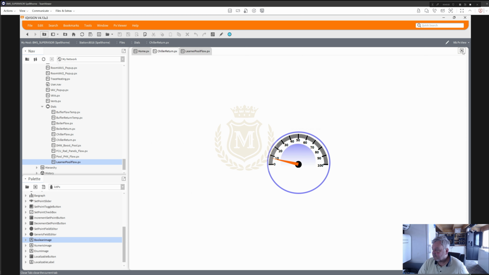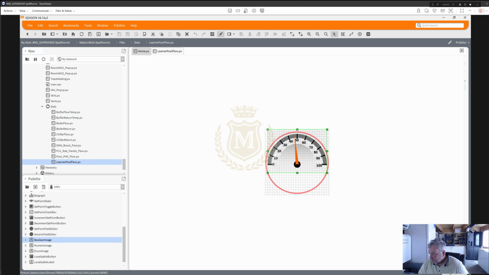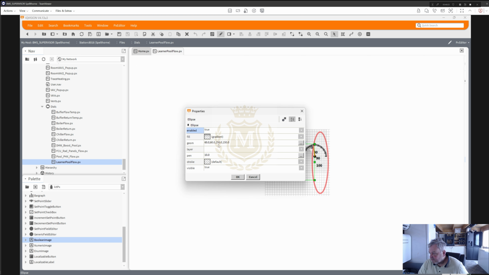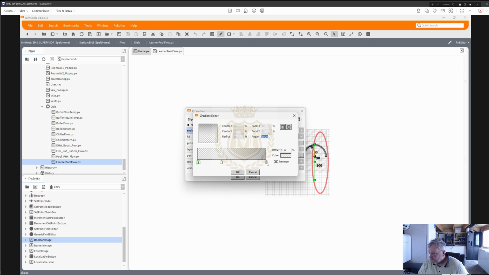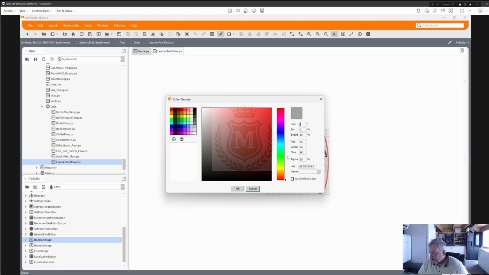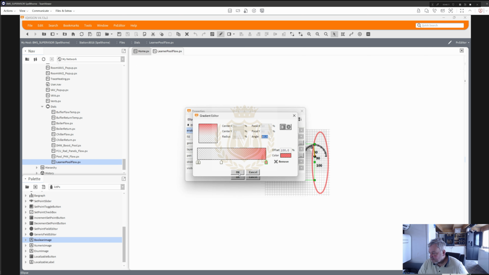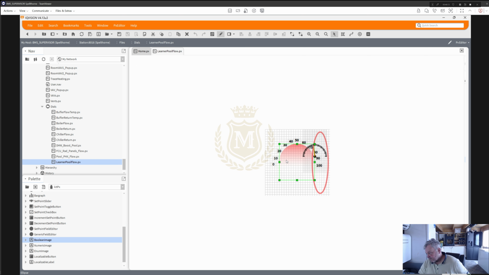Don't need that anymore. I think what I'm going to do with this learner pool is take that across there, take that across there, change that gradient, that one there, let's put that to a red.